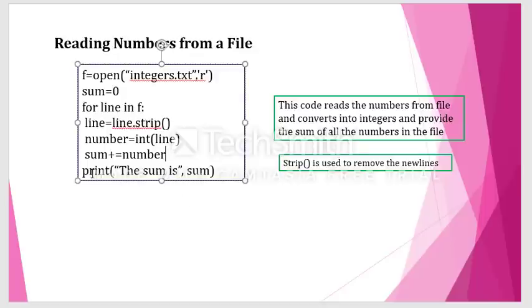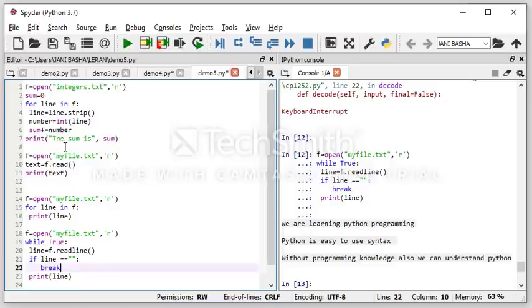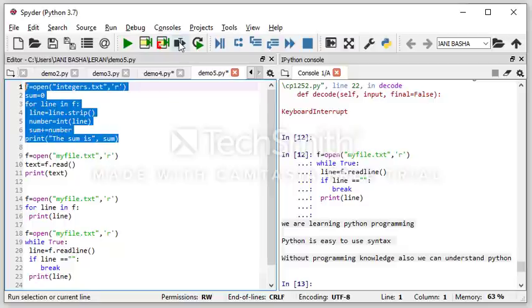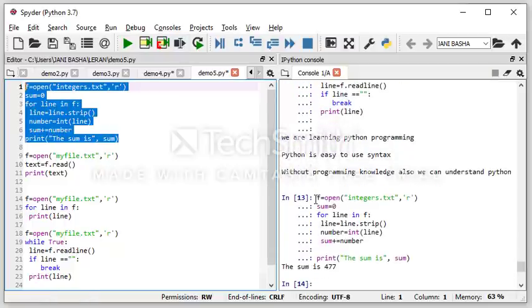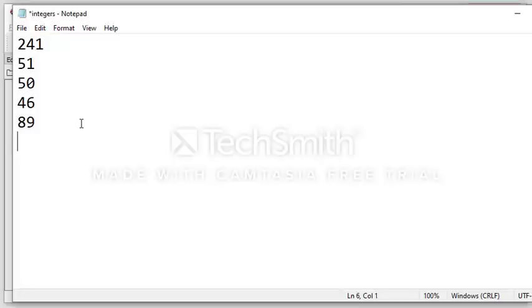So at last we try to print the sum. Okay, so the same function I have already executed, but again I'll try to execute the same function here. So when you execute this function, what is the result you got? The sum is 447. When you sum up all these numbers, you will get the answer as 447. Suppose I want to add some other thing, 100. Already 447 is the answer. If you add 100 to that, you will get 547.